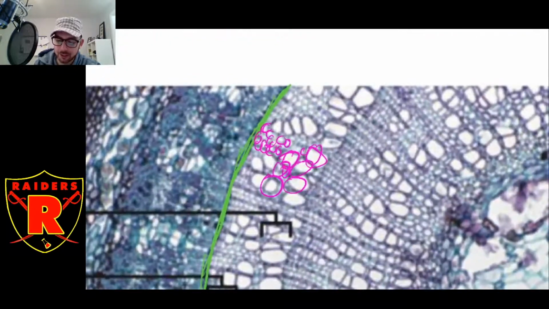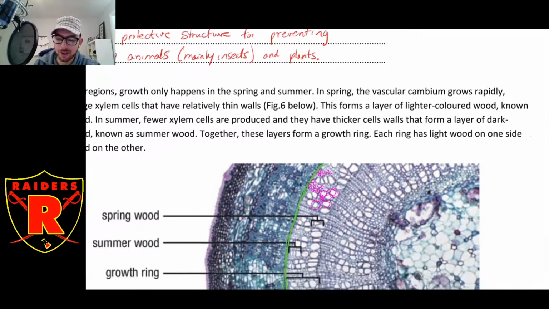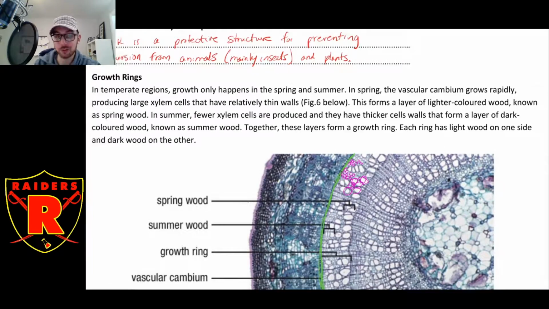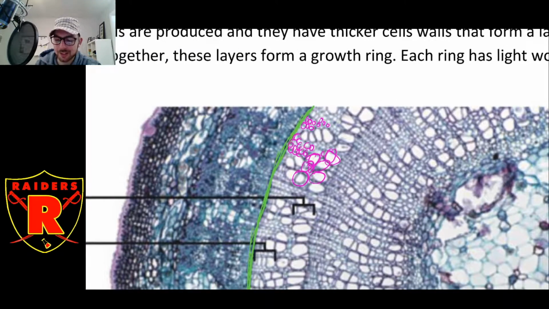Then towards the end of the year, as the water starts to become more and more scarce, the xylem that's produced tends to be much smaller. And those much smaller xylem cells are darker in color because they're much more compact and more dense. And so that's often called the summer wood. Whereas in the fall and the winter, there's pretty much no growth happening in the tree, and so no xylem is being produced during that time. So we've got spring growth and summer growth, and then that gets cycled over and over again.